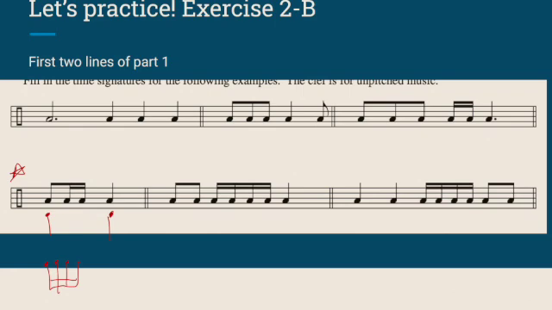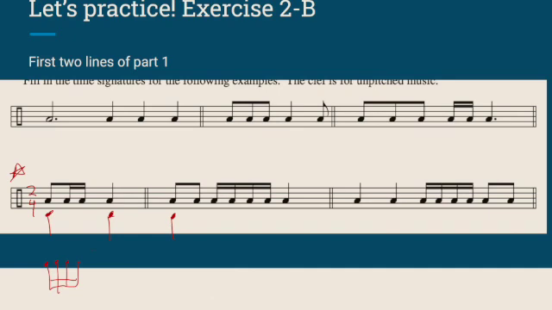Also, I wanted to point out that yes, you have 3 notes beamed together here, but that does not mean that they are the same as 3 eighth notes beamed together. That's a little bit different. So if we're looking over here, I would label this as 2/4 time. Why? Because your quarter note is the beat, everything's grouped into quarter notes, and you have 2 quarter notes in this measure.